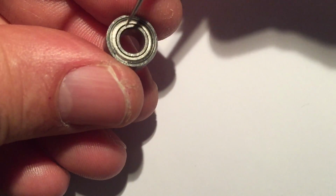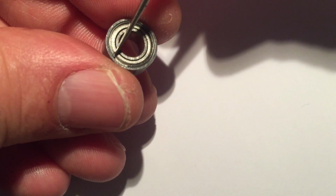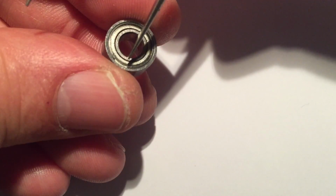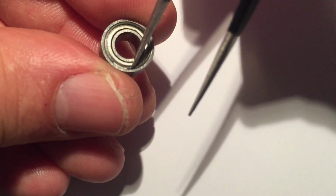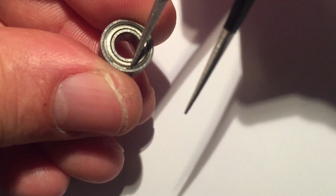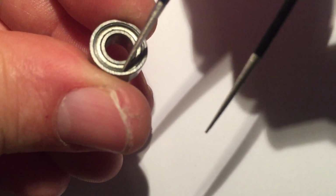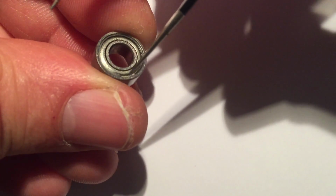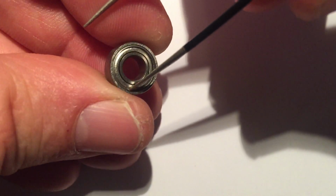You will see this ring has a pointed spot here, and here it's not pointed. You will see when I take it apart. So I think it's not the best idea to go under this part. It's easier to just hit this pointed thing. I'm trying to see if it's visible on camera.